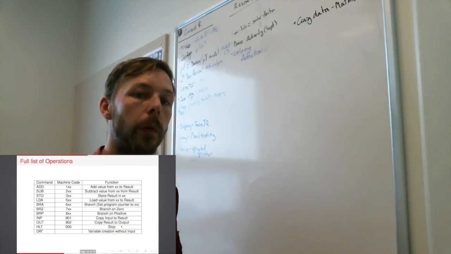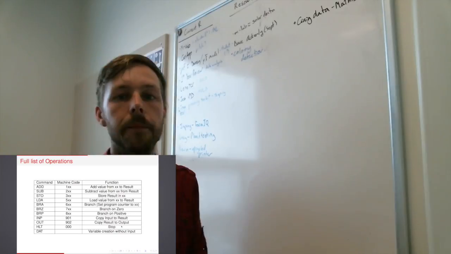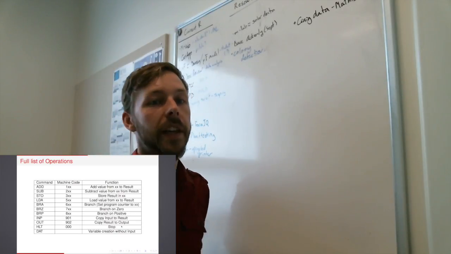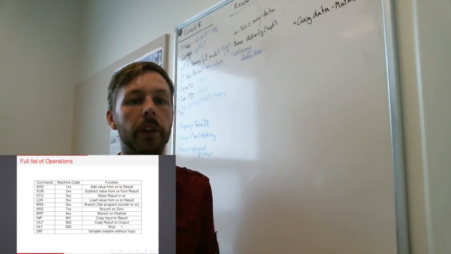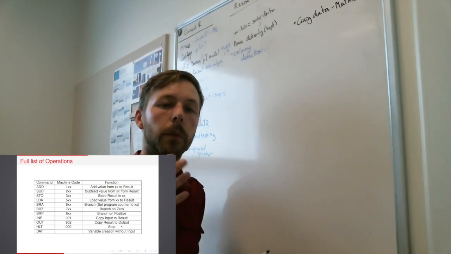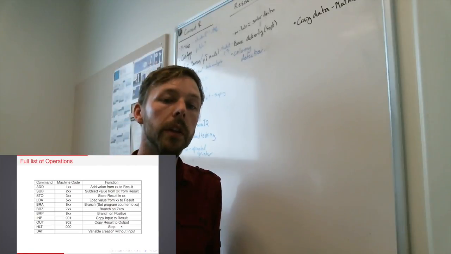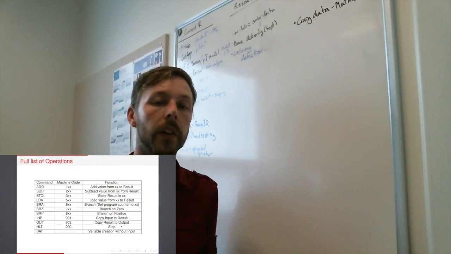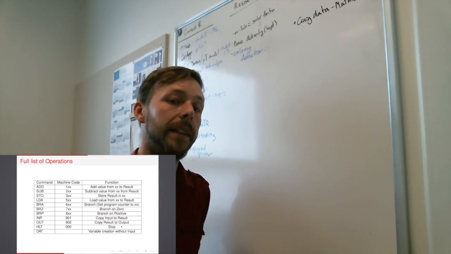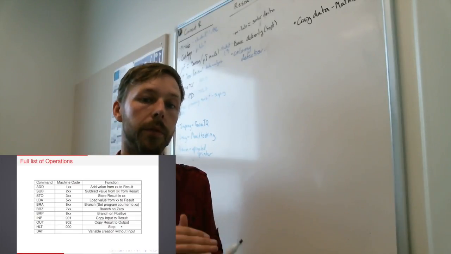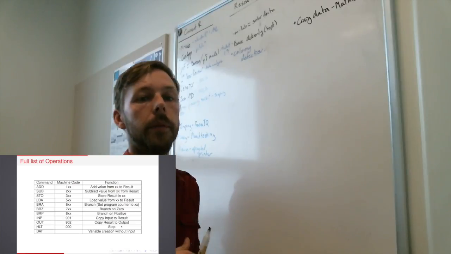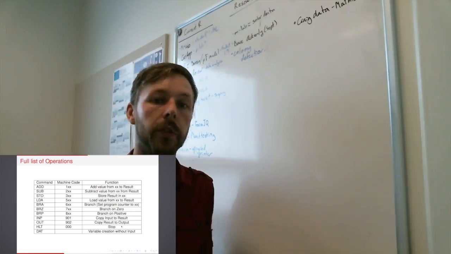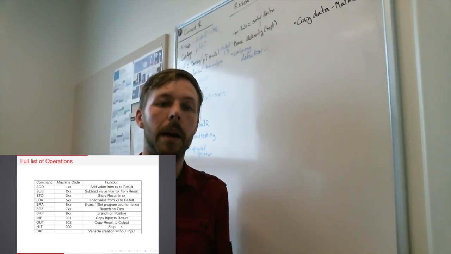So here's the full list of operations we had for our little man computer that I put up a couple of lectures ago. And you can see the add, subtract, store, load that we've had so far, input, output, halt, and DAT, which was the last one. The three we haven't talked about yet are BRA, BRZ, and BRP. The BR stands for branch. BRA says branch and go to a certain point, BRZ says branch on 0, and BRP says branch on positive. I'll come in and explain BRZ and BRP in a moment.